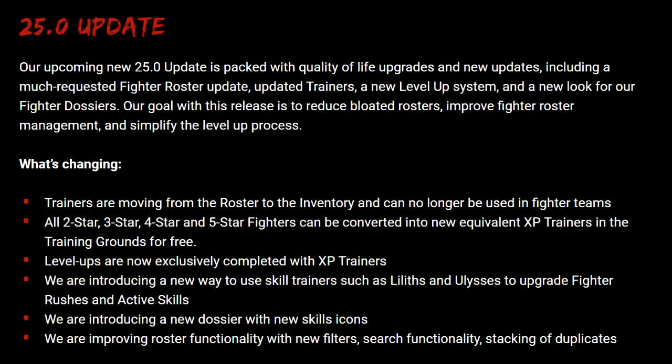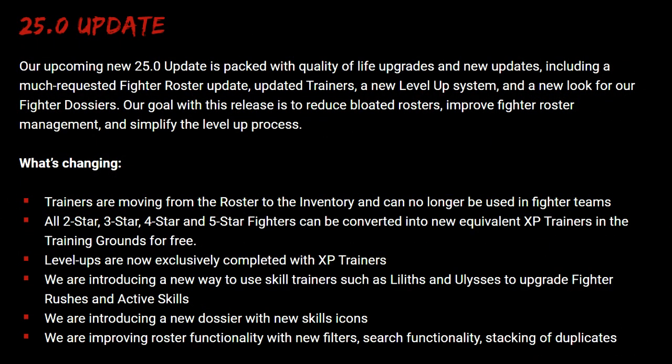It says 25.0 update. Our upcoming new 25.0 update is packed with quality of life upgrades and new updates, including a much requested fighter roster update, updated trainers, a new level up system, and a new look for our fighter dossiers. Our goal with this release is to reduce bloated rosters, improve fighter roster management, and simplify the level up process.